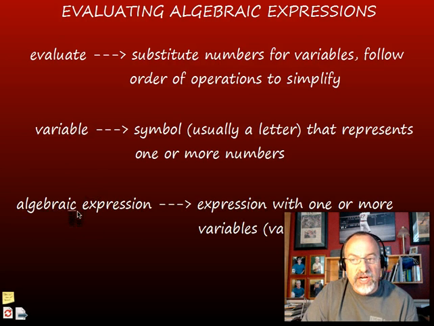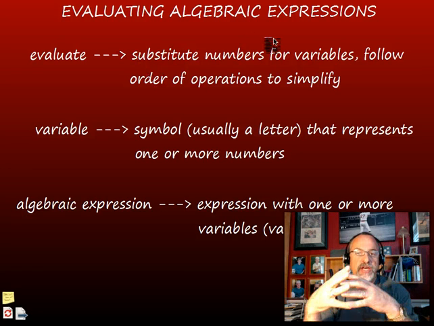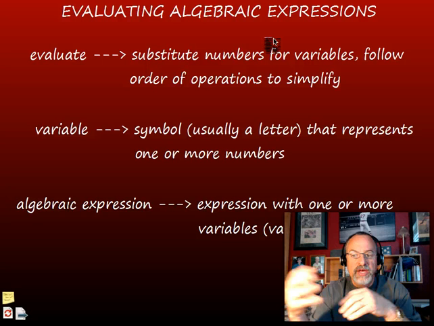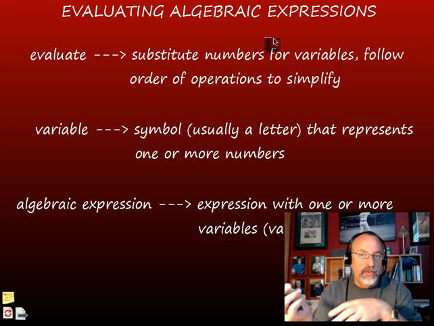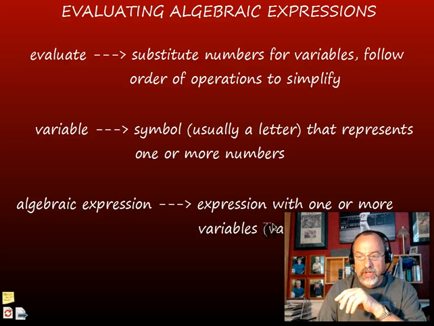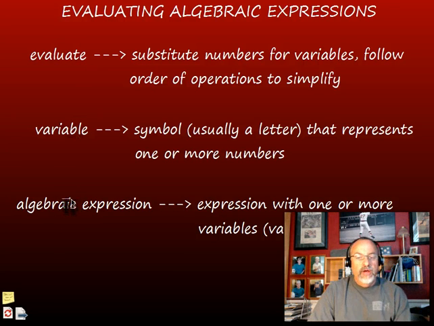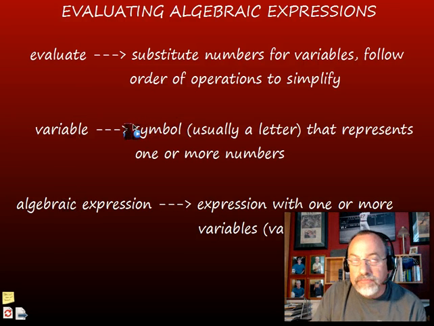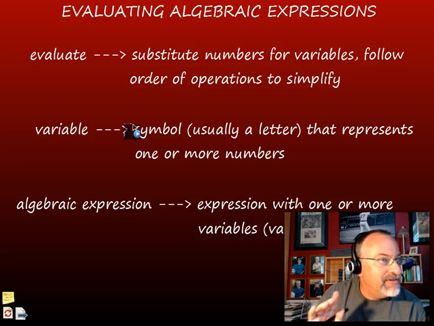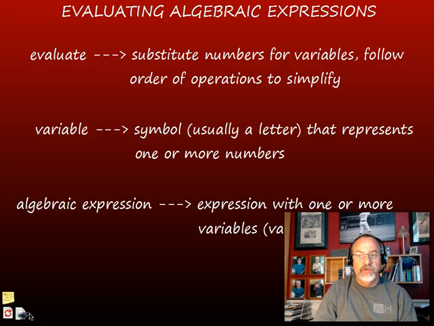And then what's an algebraic expression, seeing how we are evaluating algebraic expressions, an algebraic expression is simply an expression that has one or more variables in it. Okay? And that's called a variable expression. So these are the key terms that you're going to need to know. So what does it mean to evaluate? Substitute, simplify.